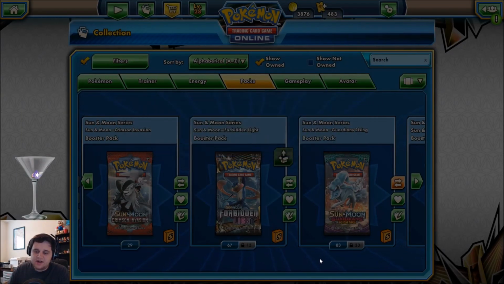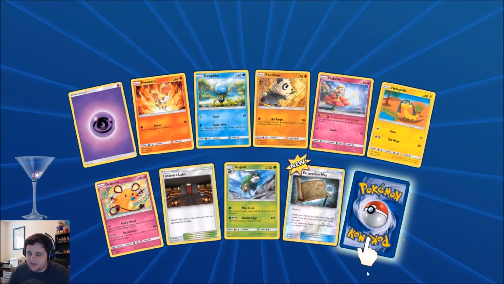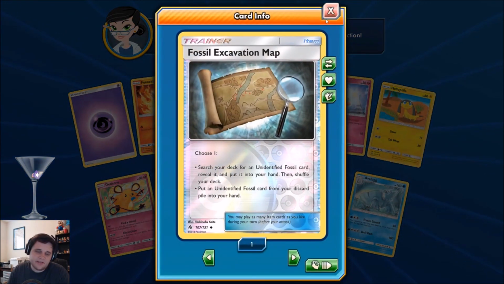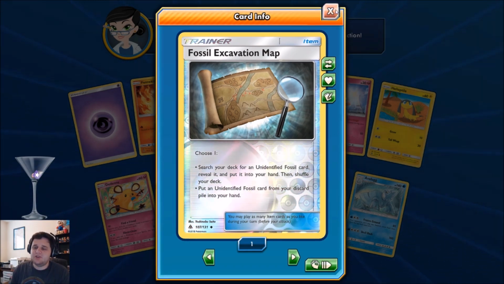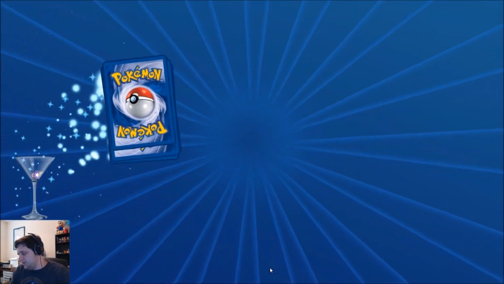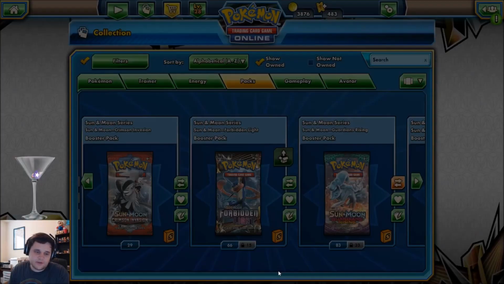We still have not gotten a single Secret Rare. We've gotten just the 1 Full Art and only 2 GXs, so this is not a super good 50 pack so far. So we get a Reverse Holo Fossil Excavation Map. Choose one: search your deck for an unidentified fossil card, reveal it, put it in your hand, or put an unidentified fossil card from your discard pile into your hand. Kind of a cool card. Does, of course, combo well with the unidentified fossils. So it'll be interesting. Let's see if that's ever any good. We got another Garchomp. We'll take that.